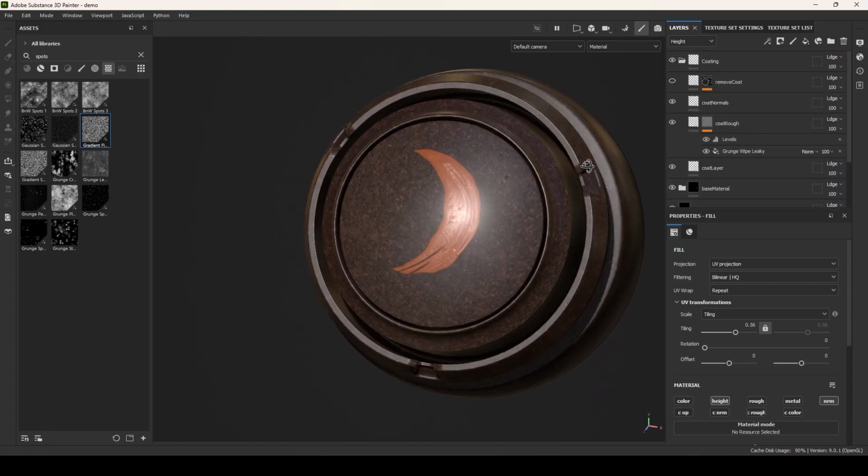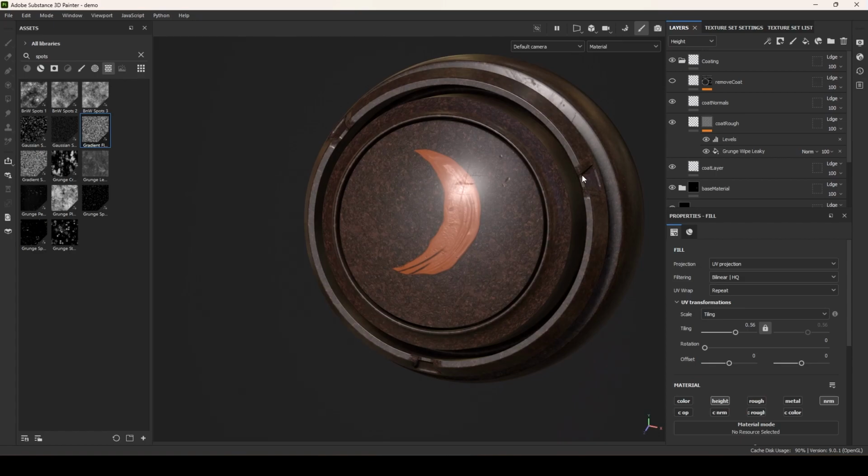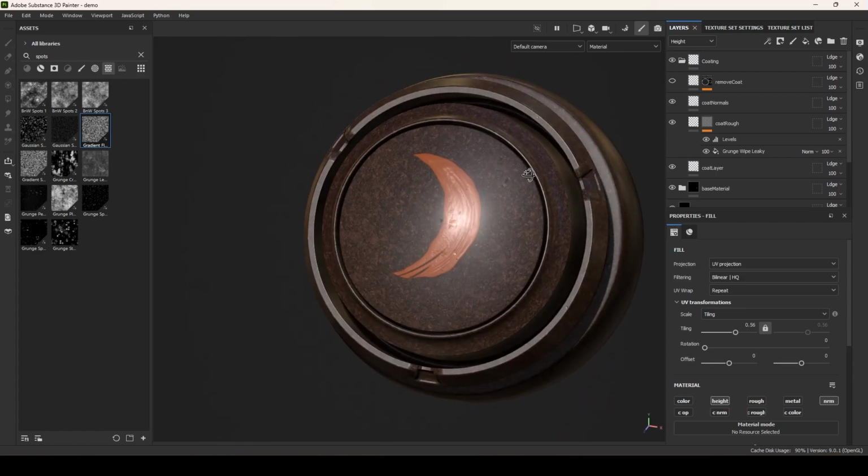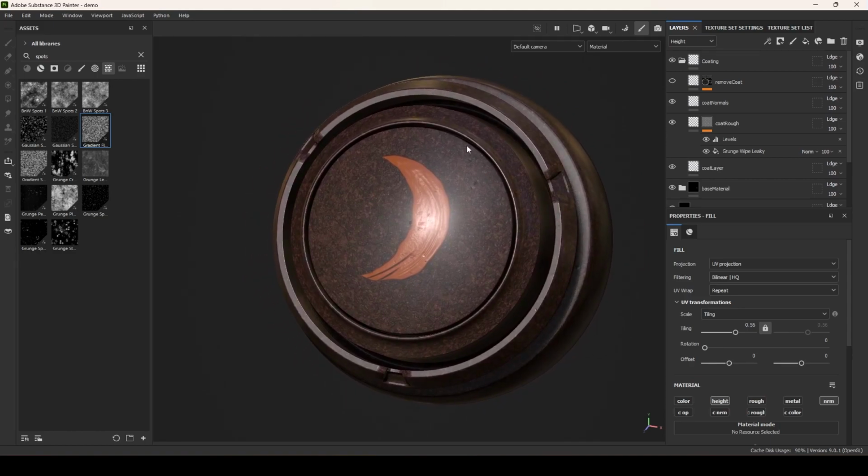Okay, and the last thing I did was, you don't usually want your coat to be fully opaque all the time, especially if it's worn down over time. Let's say it's a varnish on some wood on a tabletop, or it's the clear coat on your car paint, or it's the coating on your guitar and it's a really old guitar. Over time, the top level wears away.